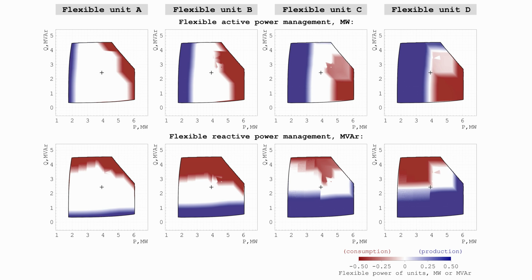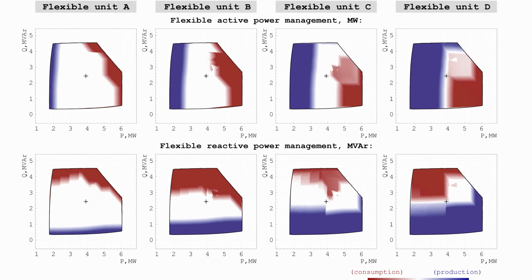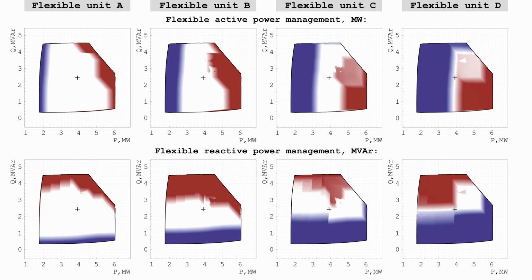Because when we do this, we need to overcome some network constraints, including the voltage issues that I mentioned earlier when we considered the topology of the network. For example, the cheapest unit, unit D, is located at bus 18, which has quite a low voltage in the initial operating point. If we want to further increase power consumption of unit D, we cannot do this a lot because we will face voltage constraints soon. And if we continue doing so, the operation of this network will be infeasible.